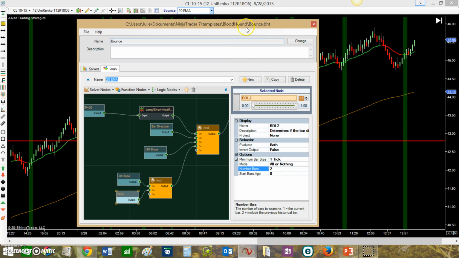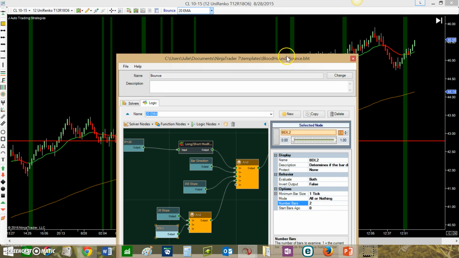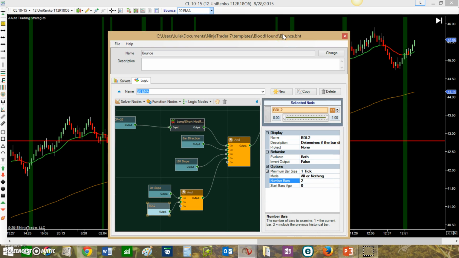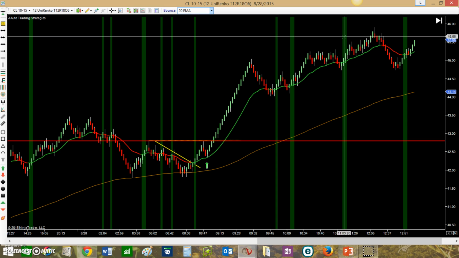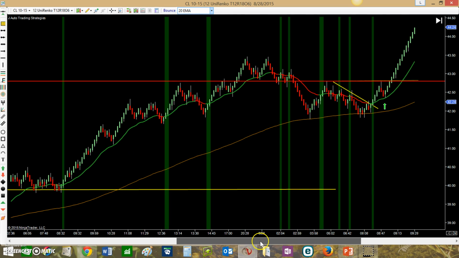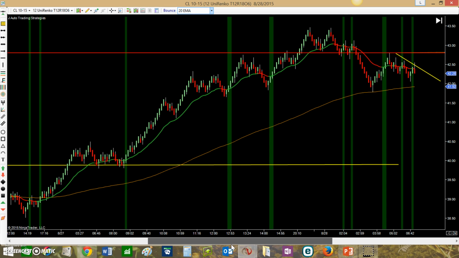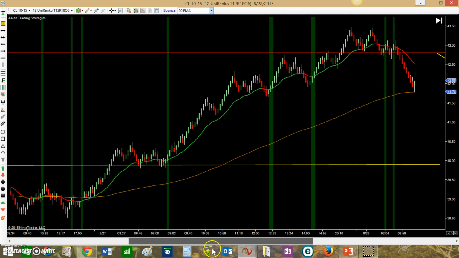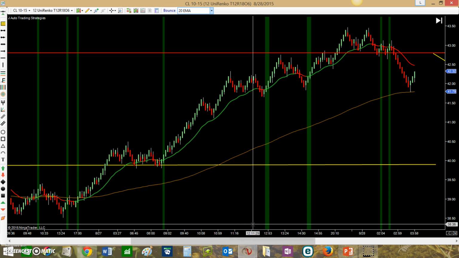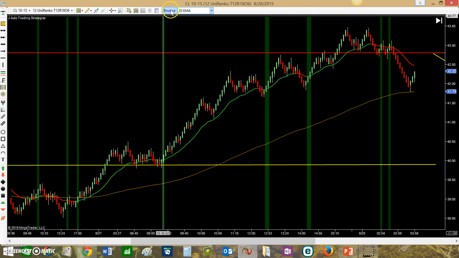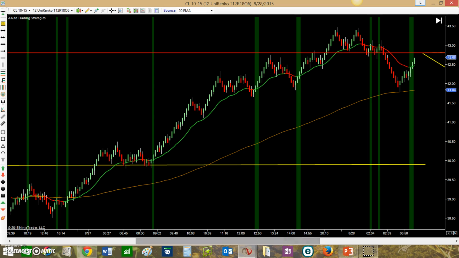Nothing in life is perfect. If it was so easy and perfect, the banks would be doing this and shutting the retail traders down. Nothing is perfect. You're going to have some losses. You're going to have some stop losses. But realize that you can't make money unless you're in the market trading. And that's a fact. And when you find that there is a big trend day, a big trade day, and you're wondering, how do I get in? What do I do? Well, you be a quant and you have these solvers set up in the very beginning so that you can pull that solver out and use it. That's what you do. Be a quant.